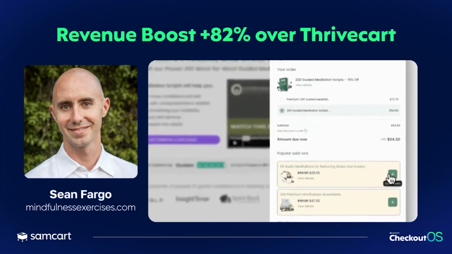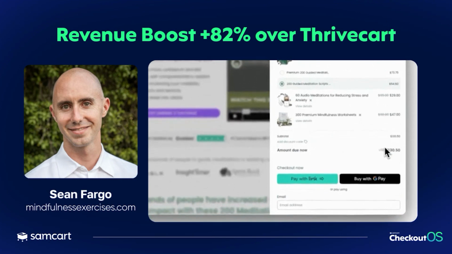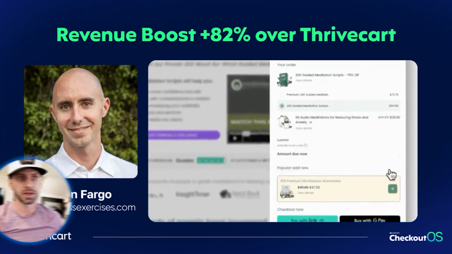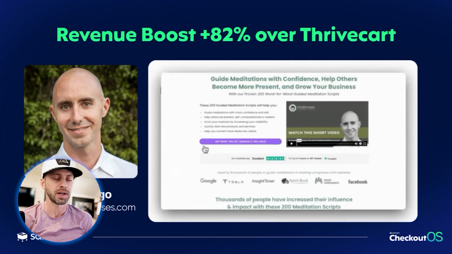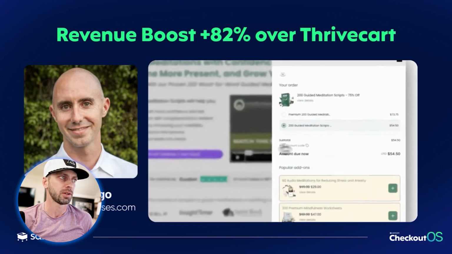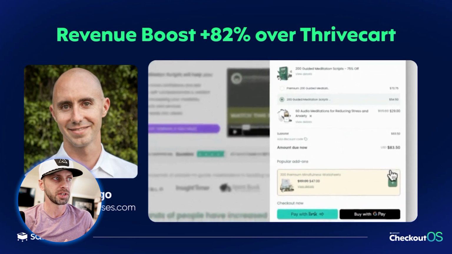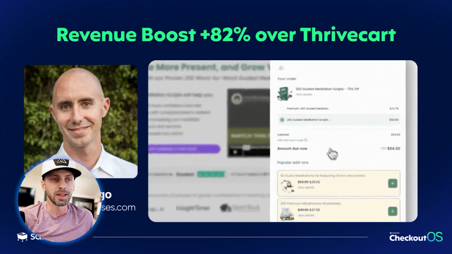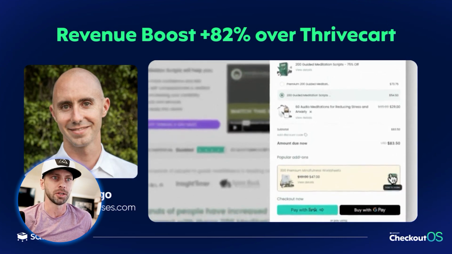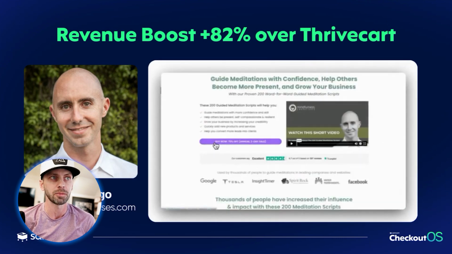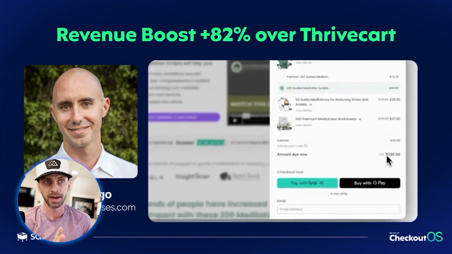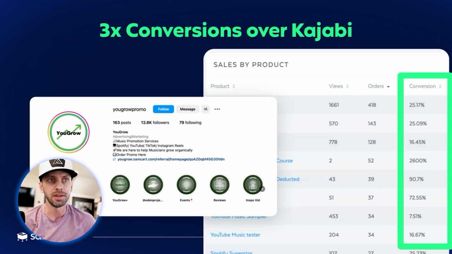So guys, look, we mentioned we have the conversion boost guarantee, and these are the reasons why we stand behind that, because we know it's going to convert. There are dozens of other tests and case studies you can find on our blog, on our YouTube channel, on social media. Here's a perfect example. Sean Fargo was over on SamCart for a while, and he was relatively happy over there, and then things got a little bit buggy, and he wanted to come back and give SamCart a shot. We helped him set this up, our VIP team. He used the new slide out embed widget, and he's making 82% more sales than he was over on SamCart.